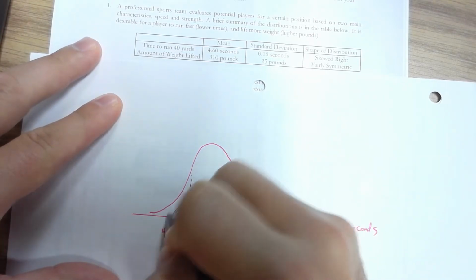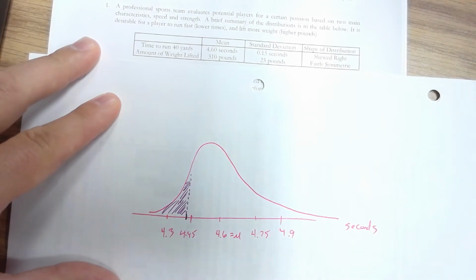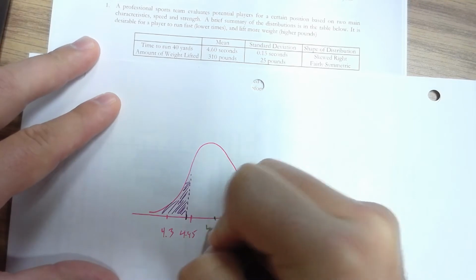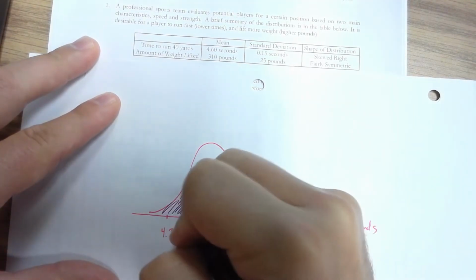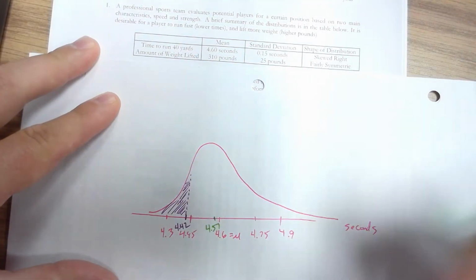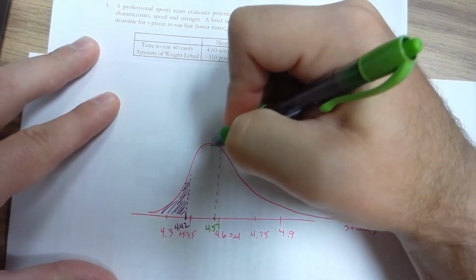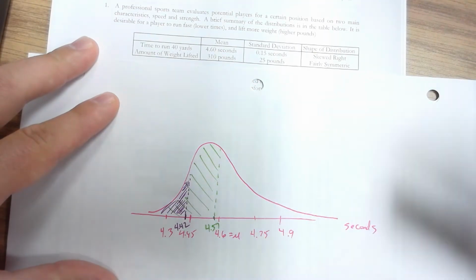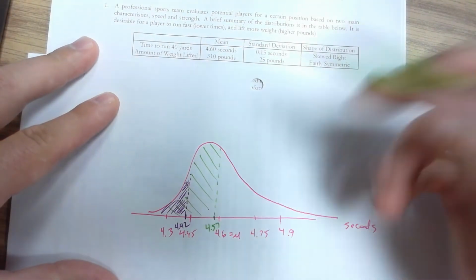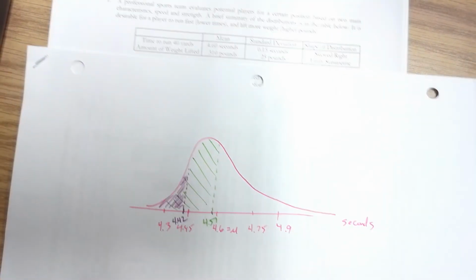So you can sort of see there's very few people that are faster than player A here, and if I use player B's time, I should maybe write it down. Player A was 4.42. Player B was 4.57. Again, a little bit above average, but pretty close to average. So this is how many players beat player B percentage-wise, just sort of shading it. Just give me an estimate for what's the shaded region over there. And so you can see player A's better.